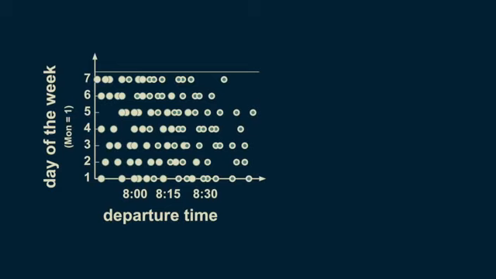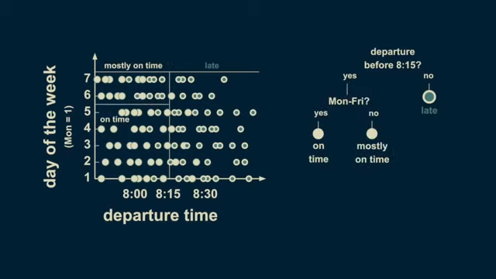To represent this in a decision tree, we can start as we did before by putting a decision boundary at 8:15. Any departure times after 8:15 are likely to be late. Departure times before 8:15 are inconsistent. Before, we assumed that they would be on time, but now we can see in the data that that's not entirely true. To make our estimate better for the weekends, we can subdivide the before 8:15 departure times into weekday and weekend. Now, a weekday departure before 8:15 is confidently on time. However, weekend departures before 8:15 are mostly on time, but not entirely.